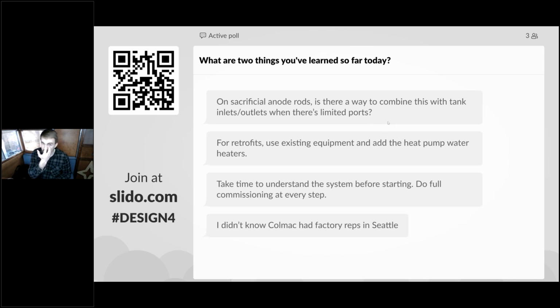And on the sacrificial anodes, this is a good question. Is there a way to combine this with tank inlets and outlets when there's limited ports? That's a good question that I've never attempted to answer. And I would think that as long as there's consistent water flowing, you might get away with that.